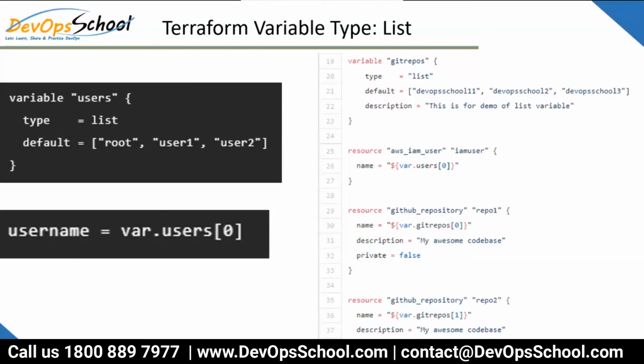But is the double quote required? Which double quote are you talking about? I don't think it's required because the left side doesn't have it under a double quote. You're talking about line number 26. That double quote is not required when you are using var dot. So a little bit of change has happened. The old code is on the right side, the new code on the left side. Both will work. Are you comfortable with the list now?